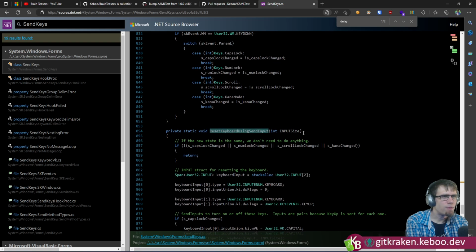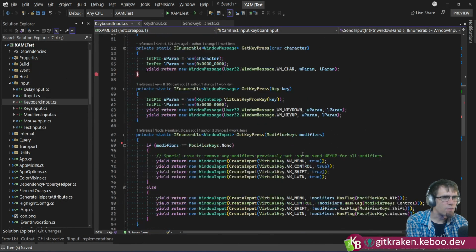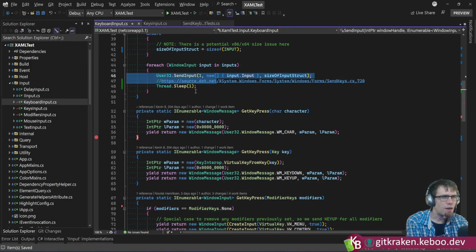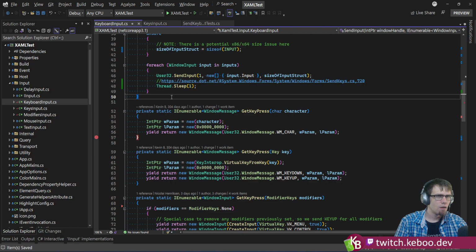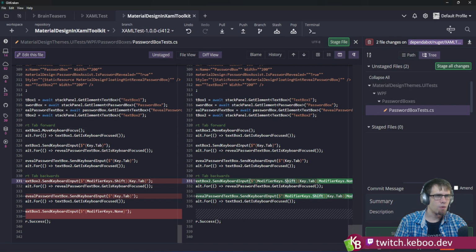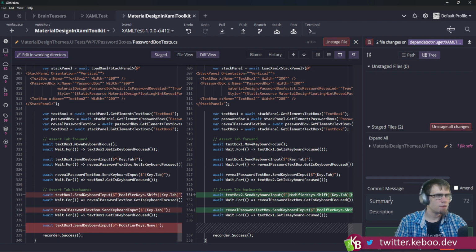I don't think that's relevant for us. But I am curious about adding in this thread sleep and seeing if that makes a difference. I wish there was an easier way to test this, but I don't know if there is. But we're going to add this in, and we're going to send it and let it go.